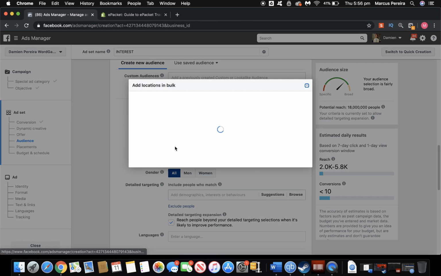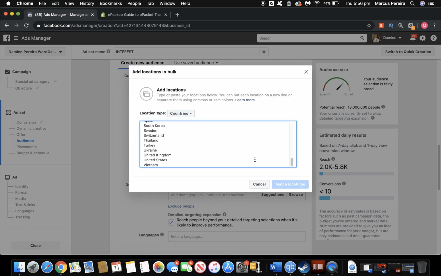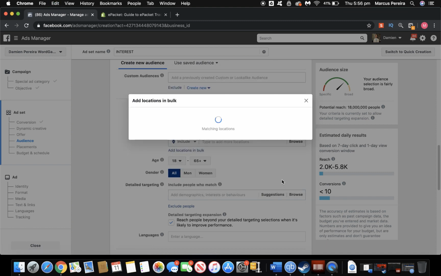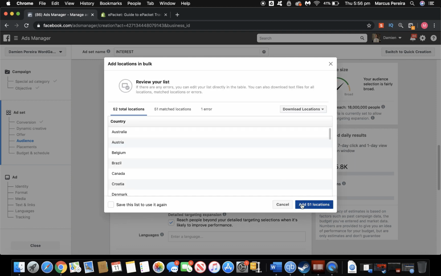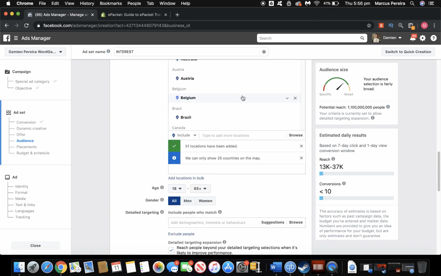And if we head over to add locations in bulk, go to countries, and we're literally just going to paste it. Match locations, and we are ultimately just importing all of the e-packet countries straight in there. So that's going to stay like that.